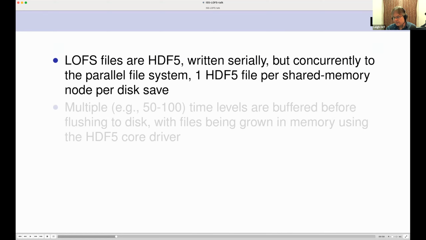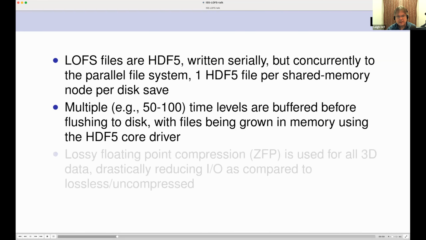I've tried serial HDF, parallel HDF and parallel NetCDF, and I won't go into it, but this method just works better, and it's much more predictable how it's going to behave. So I'm buffering maybe 50 to 100 times into memory before I flush to disk. Traditionally, you save history file data in a model one time per file. I'm saving 50 to 100 times per file. That means I have fewer files, and the files are bigger. And then when they come out of memory to disk, they write very quickly on a supercomputer.